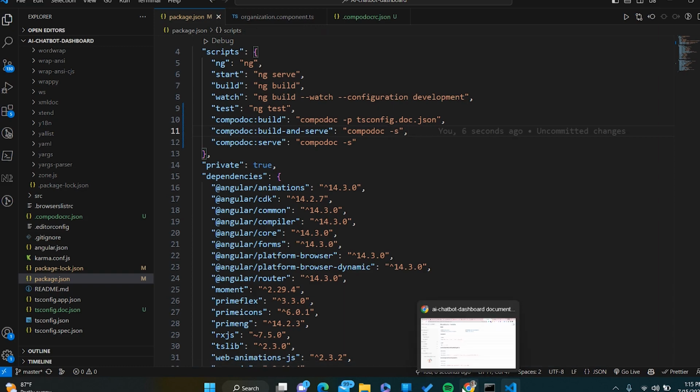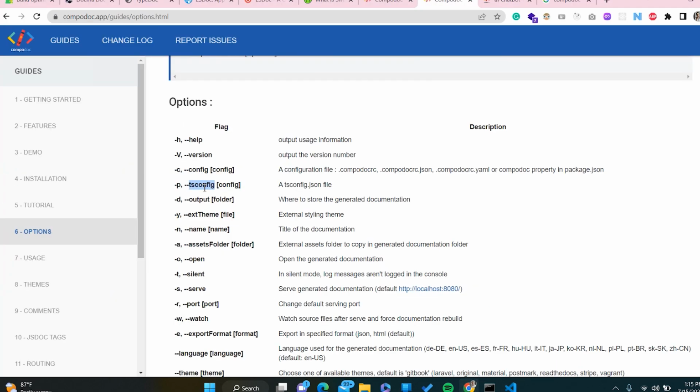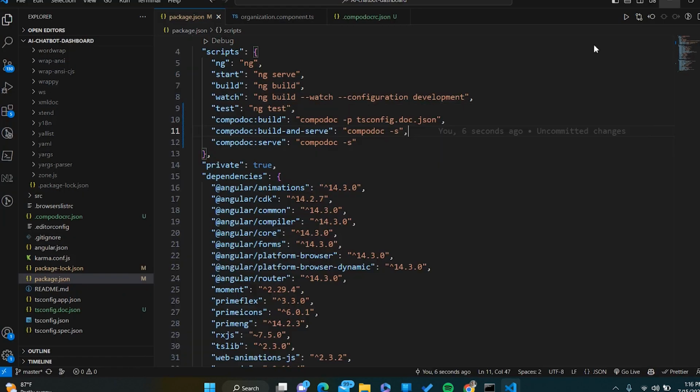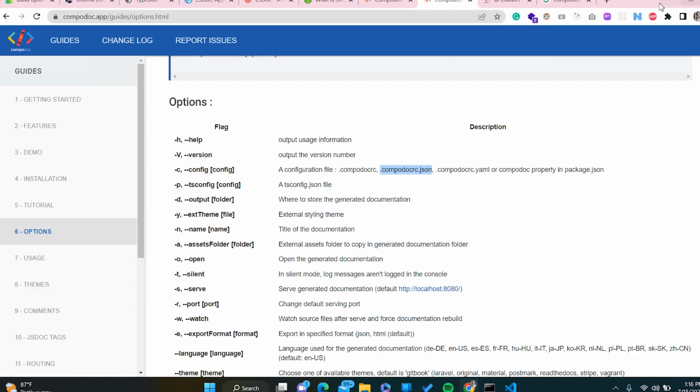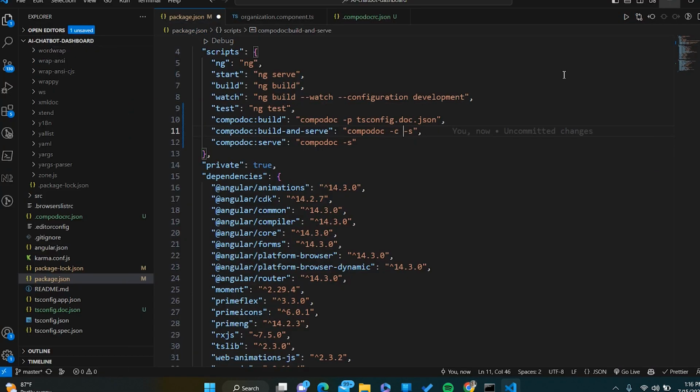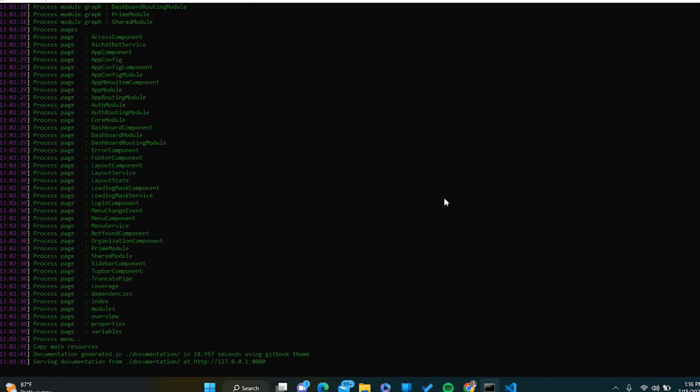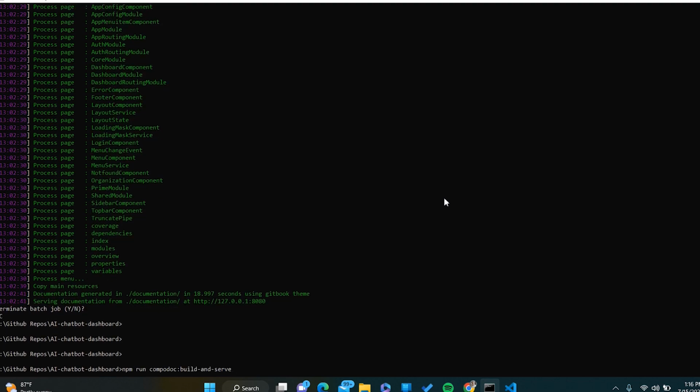Here I need to do one thing, that is we need to mention the config here, and you need to mention that compodocrc JSON. And after that we need to serve it. So now let's rebuild it once again.